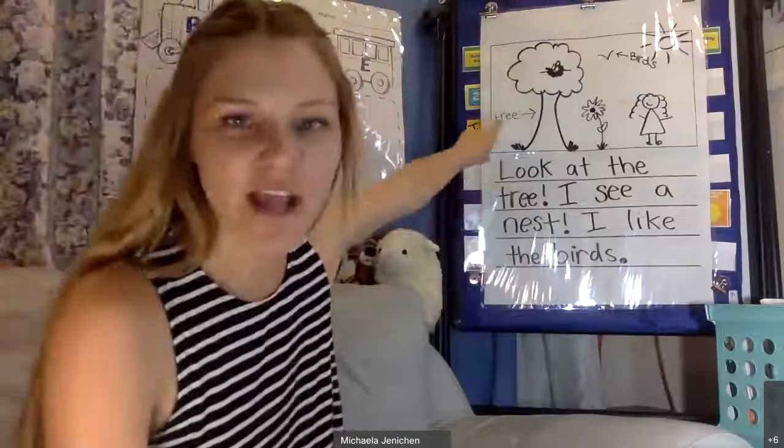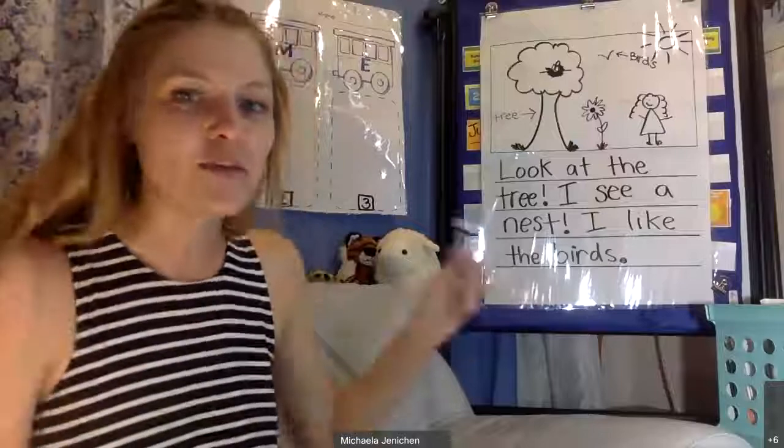Let's read what I wrote together. Okay, so if you're writing right now, it's okay. Put it down for just a second and let's read what I wrote, and then I'll give you some more time, and then we can even do some troubleshooting. So if you want some help spelling something, I can help you. So let's see. The first thing we did was we drew a picture. We thought of a subject. There's a nest and birds and a tree.